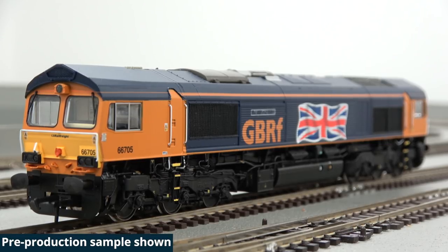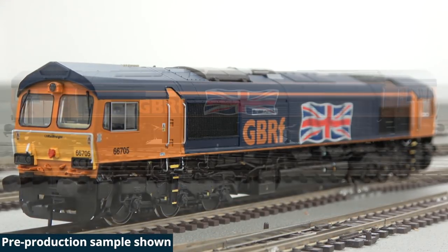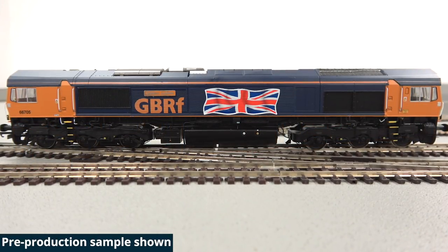Function 10 is just a simple dispatch whistle. Obviously this is a freight loco, but you're going to need that for rail tours and things like that, so I put it on there. Function 11 represents the Radio Electronic Token Block sounds. Some of the 66s are fitted with the RETB functionality, for example on the West Highland line. If you remember the sound of a modem on an old computer, it's not dissimilar to that. The driver will request the token and it sends a little sequence. If the signalman grants the token to the driver, it sends a similar sequence back. Sometimes you can request it but not get it immediately, so I've built that functionality in.